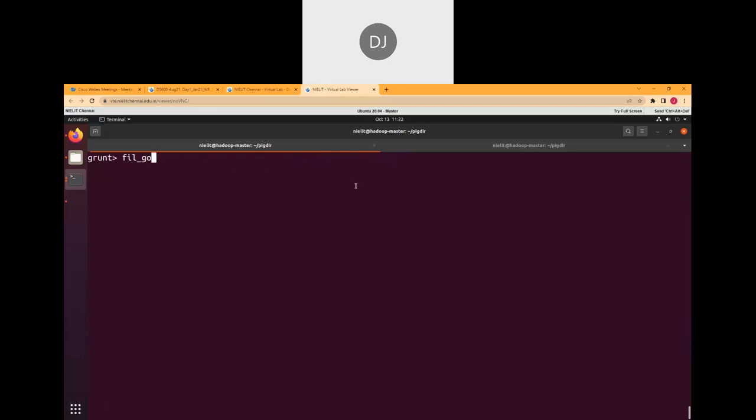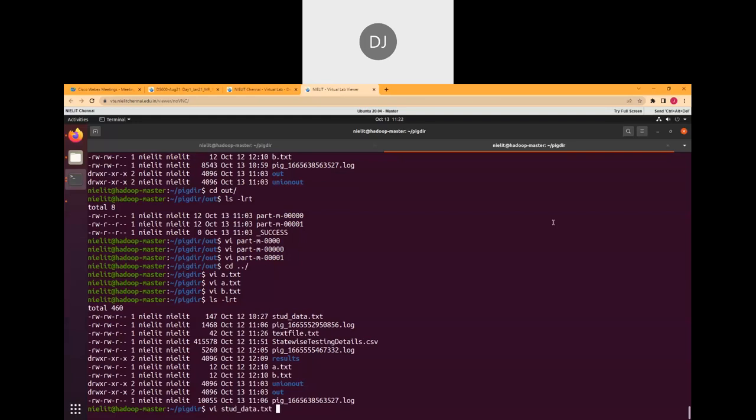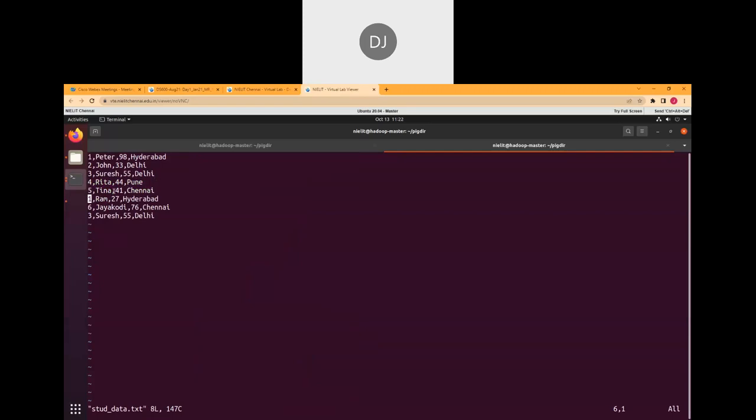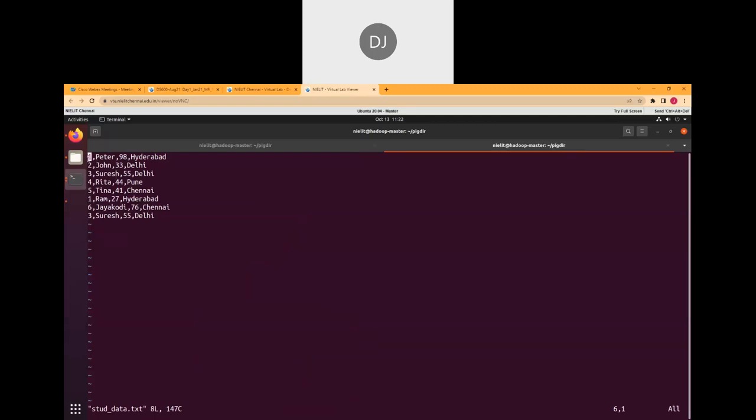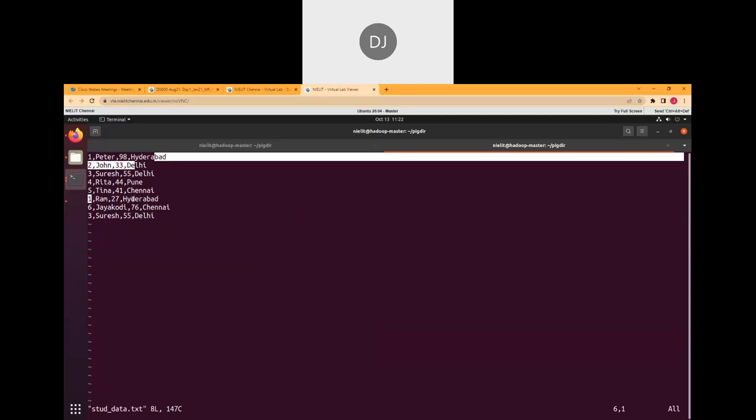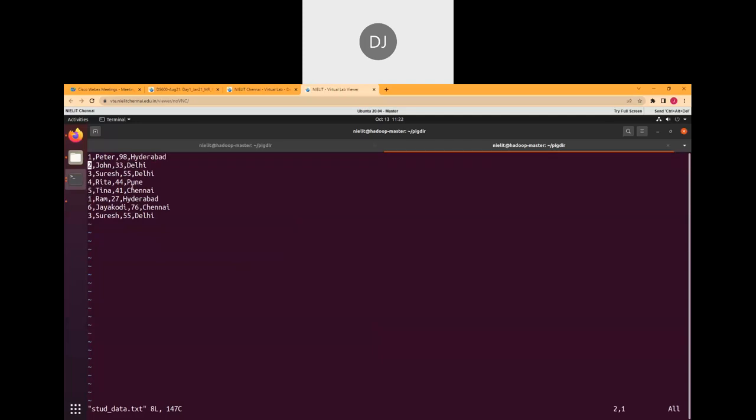Right. For that I will take a new small sample data set. I have already populated one table, the student_data table, in my pig directory. It is present in the local directory and has these fields: student ID, name, age or marks, you can think of this, because 98 cannot be the age of a student, and his city where he belongs. Age also we keep as age only, and we will make it like this: 20, 38, 25, 26, like this, 35.